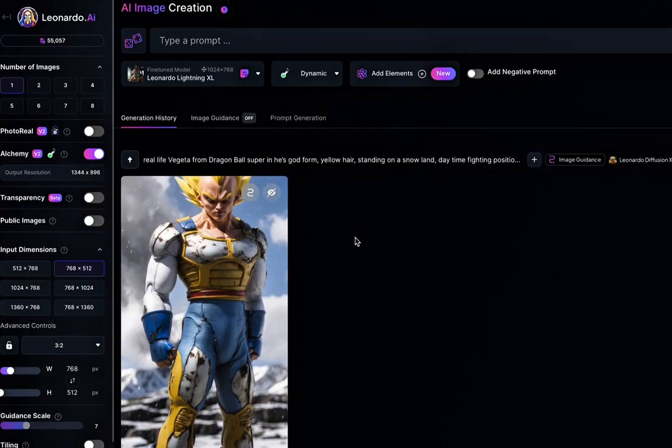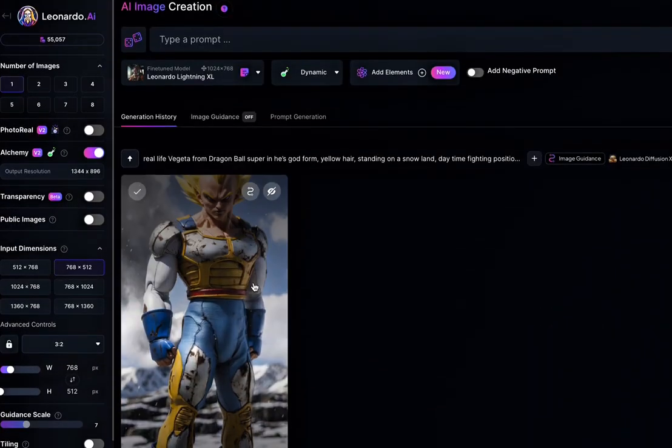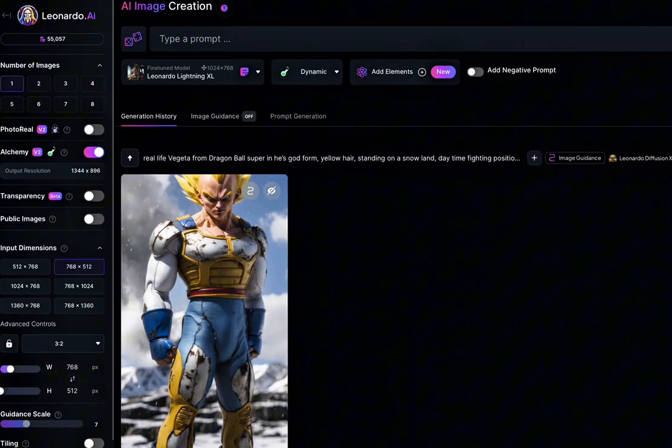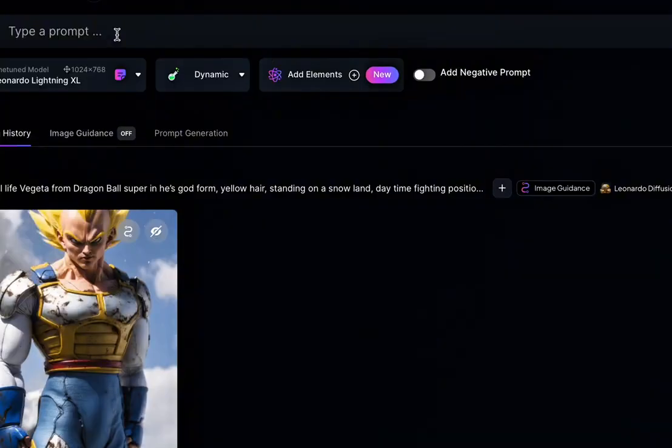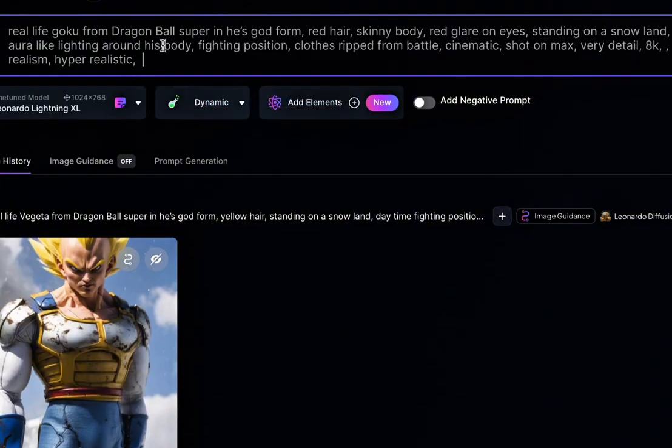Here we have some pictures I already created, but we're going to start over with you guys, okay? I already have a prompt for Dragon Ball Z characters that I'm going to show you. This is where you type your prompt, in this little corner. This is the prompt we're going to use for Goku, a Dragon Ball Z character.